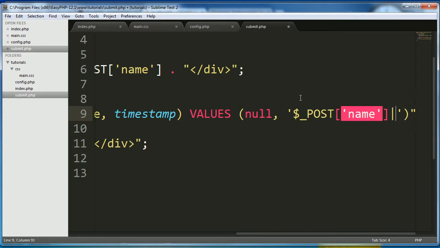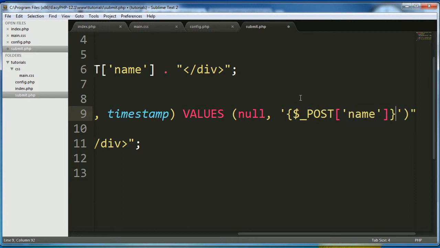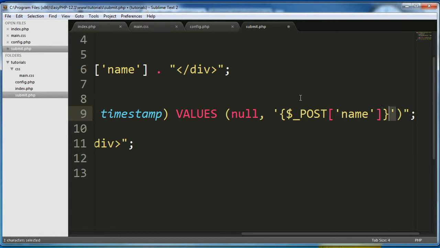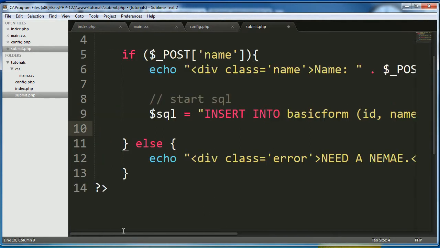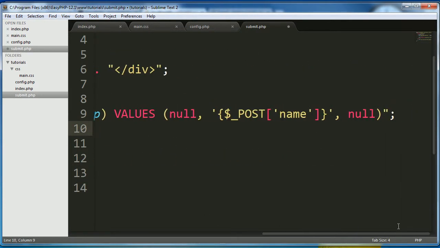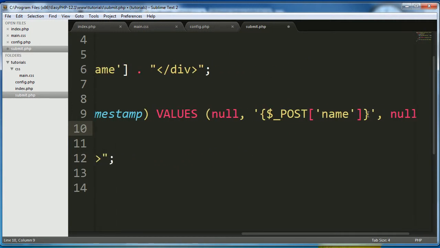I promise you that. So to fix this error, you need to encapsulate this in these curly braces. And remember to have these single quotes, otherwise it's not gonna work. Now we're done with the query. Set the timestamp to null.